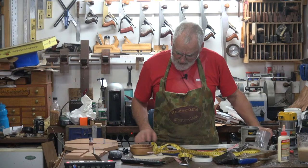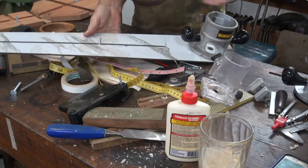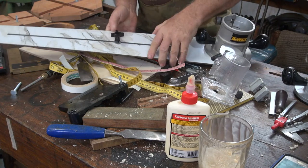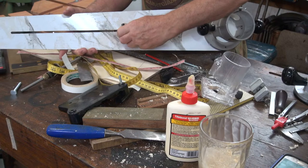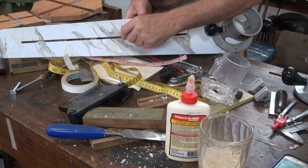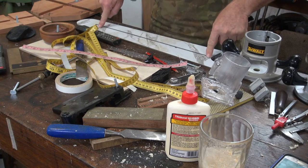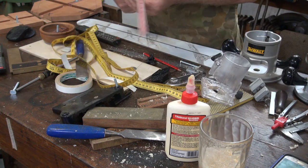A quarter inch slot, because what I'm using is quarter inch bolts, and they just go through there like that. And then I've got a washer that sits on top of that, and then a knob that screws down and can give me the adjustment I need when it's sitting square. It's a little bit tight in there, but I prefer it a little bit tight than a little bit too loose. And what I was just about to do was put a tape along there, so when I'm measuring 550 or whatever, I don't have to keep measuring from here, I can use this.